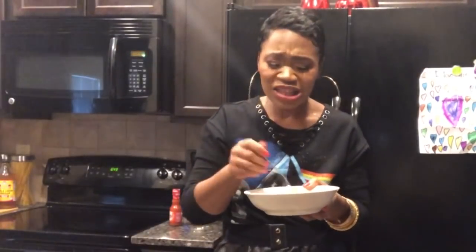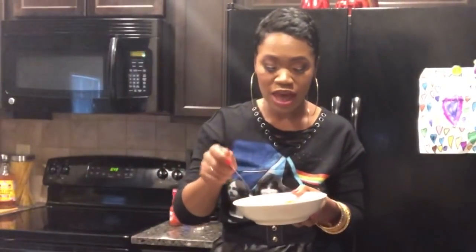Y'all, we made something so good. Let me tell you something — this is delicious, y'all. That cabbage gravy that we have up in there, all of that is just sucked up in there. It's delicious. The saltiness of the fat back is not too salty; it just gives it really good flavor. You have the option of eating it or not — you can totally use it just for flavoring. And then, of course, we have that good seasoning up in there, and that onion soup gives it a nice oomph of flavor, that nice richness that you want. And to top it off — that good hot sauce.